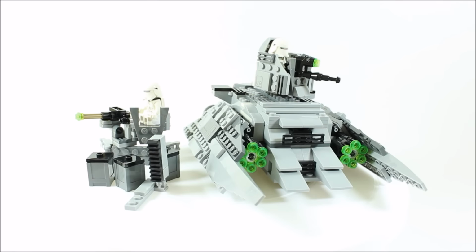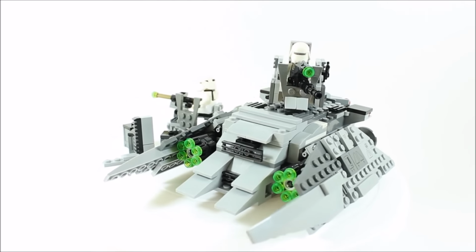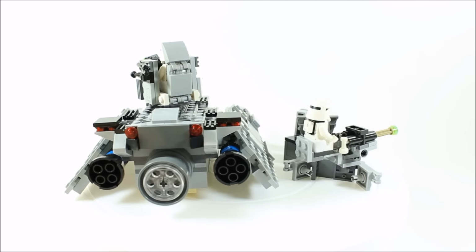And that's the finished build. Now you have a new tank to make from your first order Snowspeeder set, or you can take some ideas from our alternative build and make something similar or different.